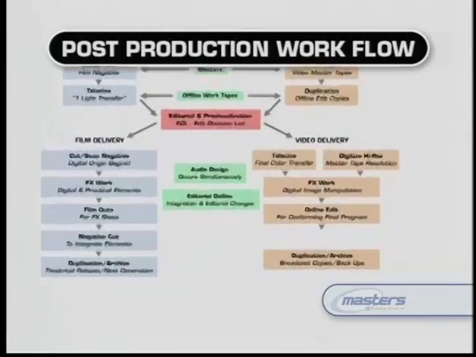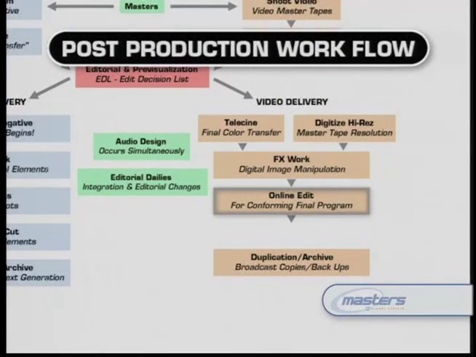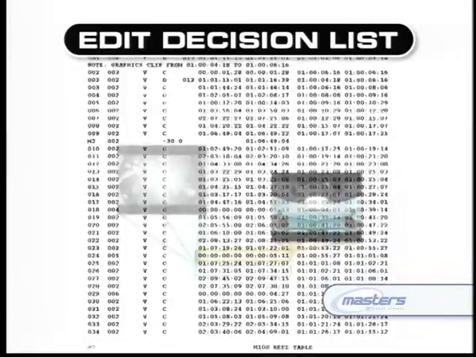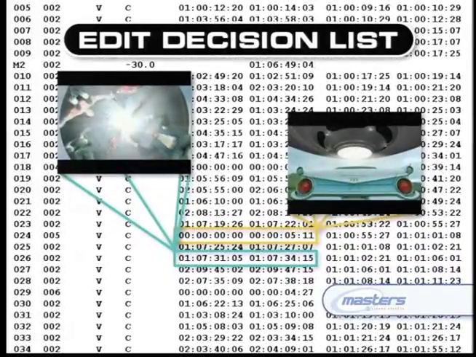With our finished elements, it's now time to conform. This is the final edit process. In the case of video, we take all of our elements which have been accumulated on D1 or beta in our master video, highest quality video, and we now assemble them together in an online editing session. Using the EDL we've created, we can cut each piece together end after end, integrate the final audio which has been created separately by our audio and musician talent, and then we have a final master piece of video, which is the entire program.